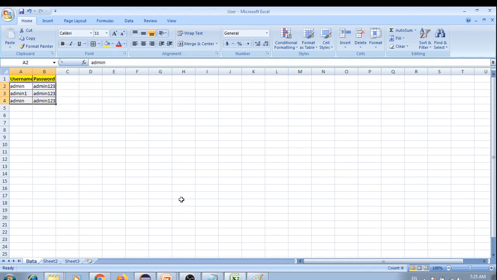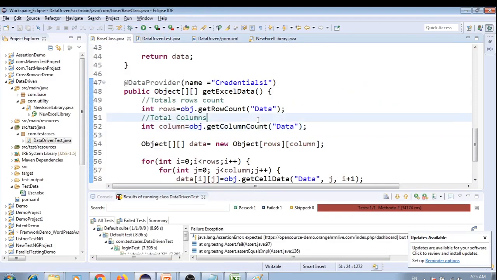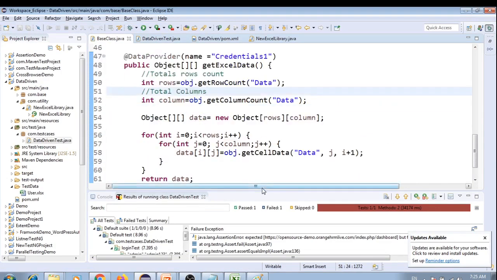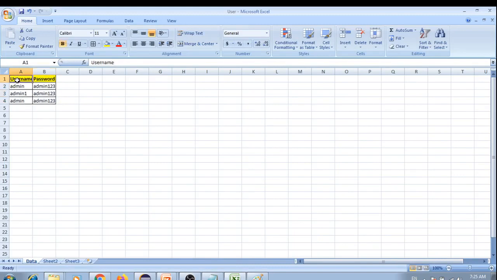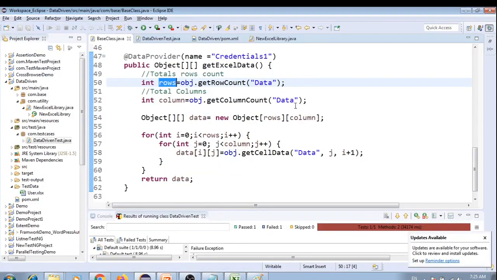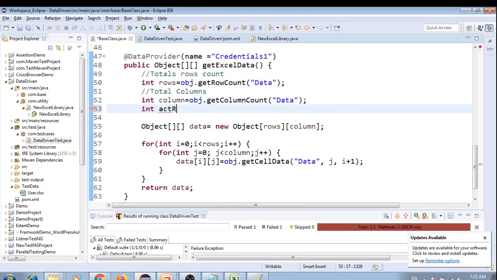Okay, so we need to make a little bit of change in our code. So how will we do that? This will read the number of rows, 4 rows, right? It will consider this one as well. So what I'll do, I'll create a new variable, int actualRows, that will read the actual rows.